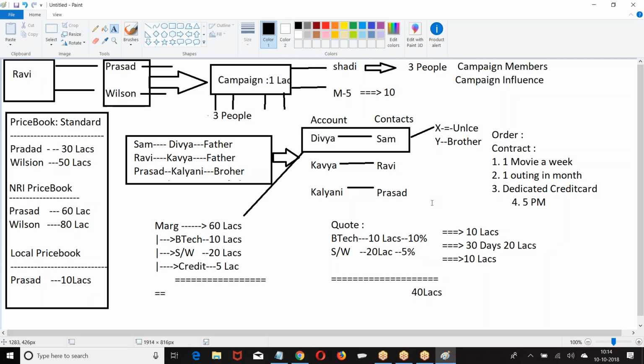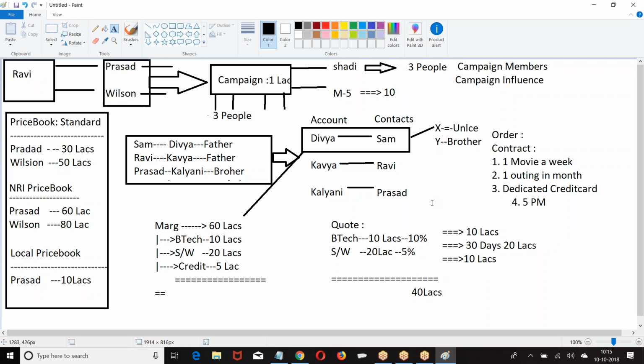Now the car becomes an asset. Who purchased this? Divya purchased a product called Prasad, for which Ravi and Prasad have to render the services for the rest of the 30 years, for which they paid this amount. Now Prasad is an asset of Divya. This is called Sales Cloud.